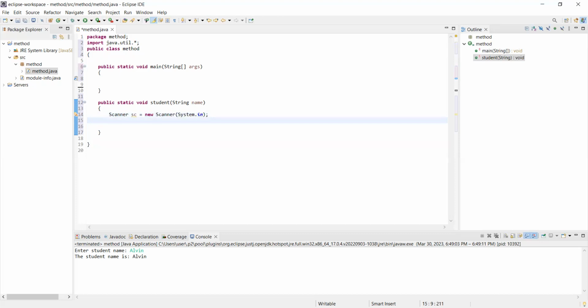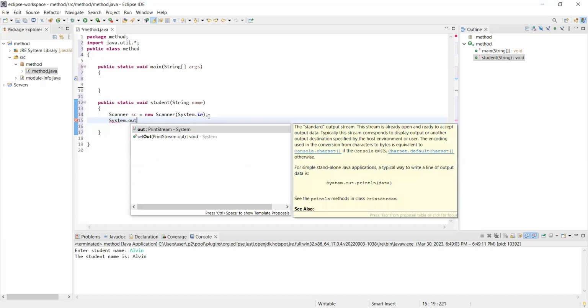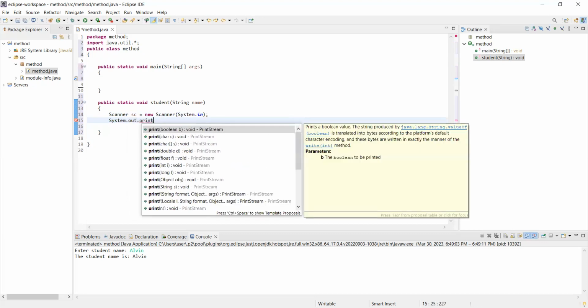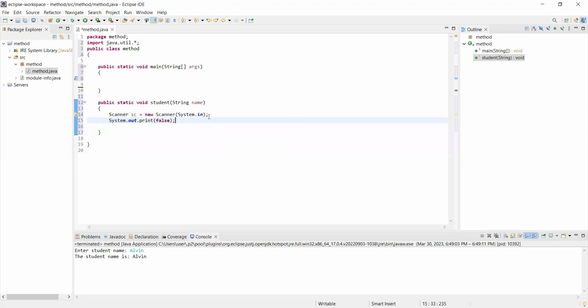Okay, next, we will print the words enter a name. To do that, let's have System dot out dot print, enter student name. Okay, so we have this already.